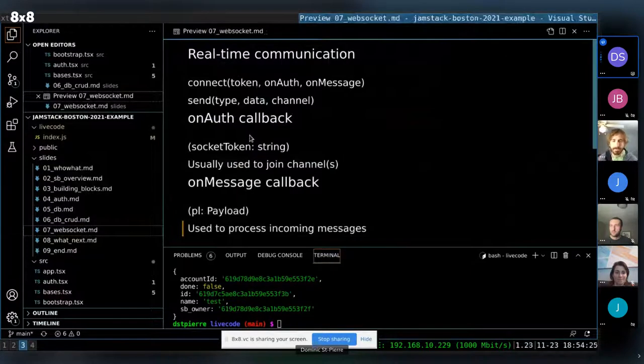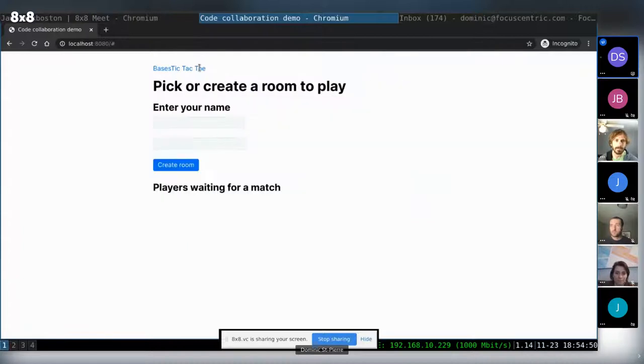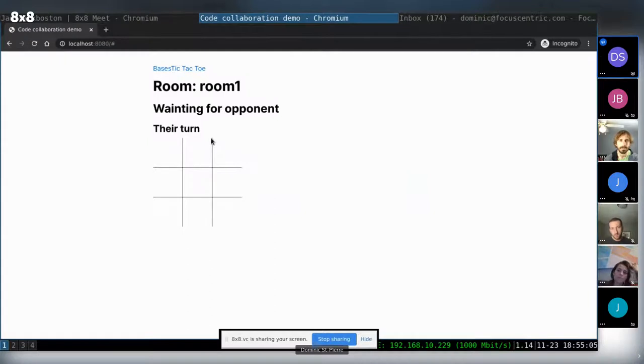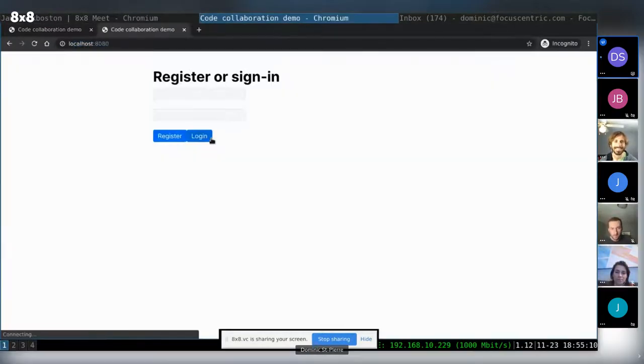So the real-time component, well, that one is very fun, to be honest. It's not that hard, to be frank, to do a WebSocket application, but it gets dirty at some point. We are already signed in here. I will try to quickly showcase this thing here. Enter your name. So let's create a room. And now we will need another browser. This is a poor man's tic-tac-toe UI. I'm really sorry about the UI, but it is what it is.